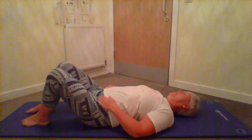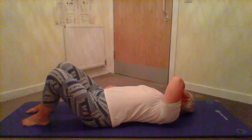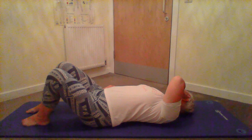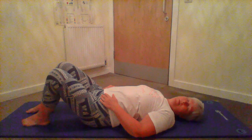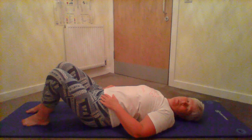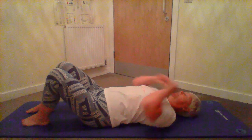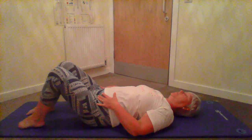I'm going to do it again. So turn the head to the tight side, place your hand on the side of your face, try and push into your hand as you press gently against the side of your face. Hold it, breathe, and then release it. So it doesn't have to be for very long. 3 or 4 seconds is ample. Yeah, much looser that time. Excellent. That feels good.